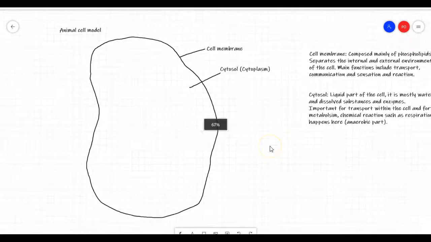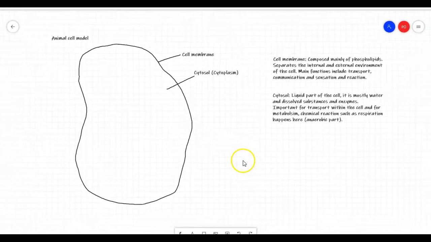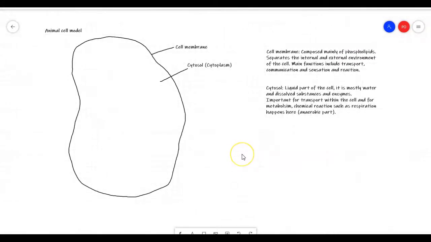Okay. And since this is an animal cell, that means that it's also what we call a eukaryotic cell. Eukaryotic cells are special in that they have, all of them, a nucleus inside. So we're going to draw the nucleus as well. That's going to be the next part. That's this one here. No, that wasn't as beautiful. Let's do it again. I want to make a complete, perfect one. Oh yeah, that's much better.